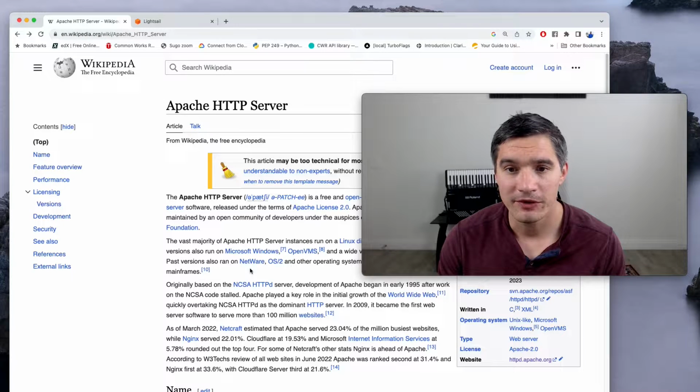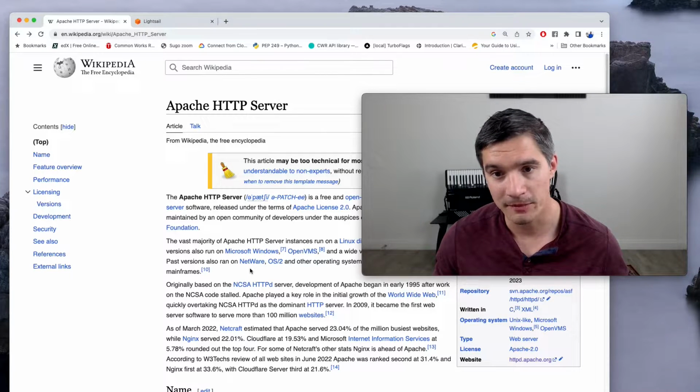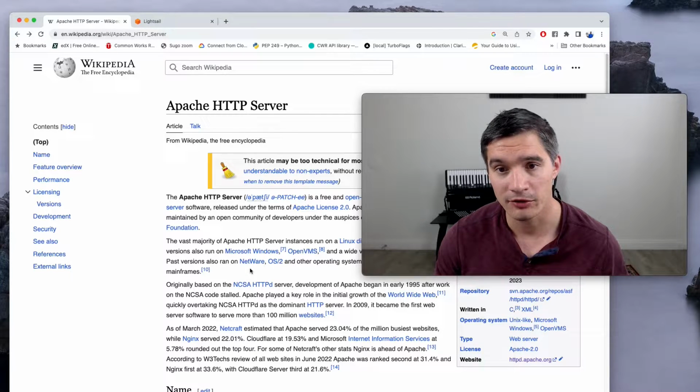Apache HTTP server is one of the most popular web servers on the internet. If we want to deploy a website, one easy and affordable method is to rent a virtual machine from a cloud provider such as Google Cloud or AWS. This virtual machine will run Apache HTTP server and expose a static IP. Then we add the static IP to our DNS registry.